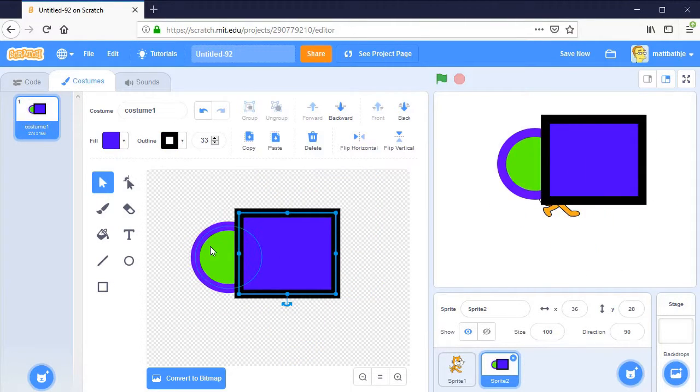Every shape in the vector editor has a layer. This tells where it is in comparison to other objects. Objects behind another object can't be seen, and objects in front of them can be seen over objects behind them. The forward and backward buttons move an object forward or back one layer. The front and back buttons will move the object all the way to the front or all the way to the back.